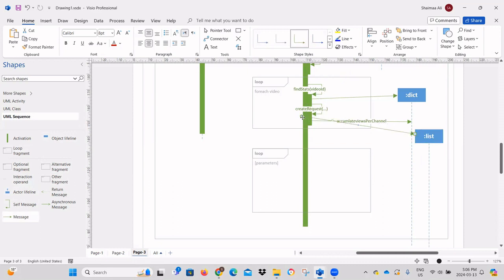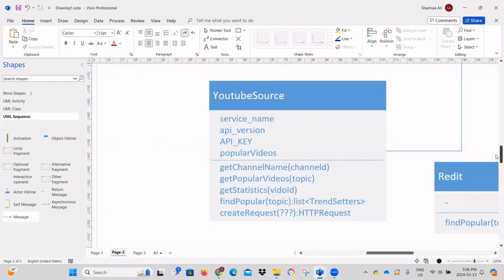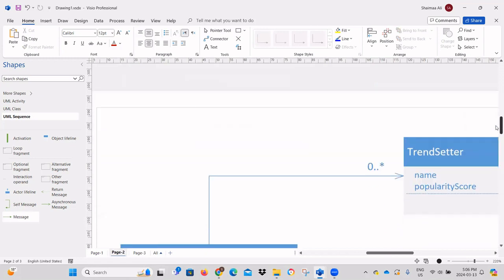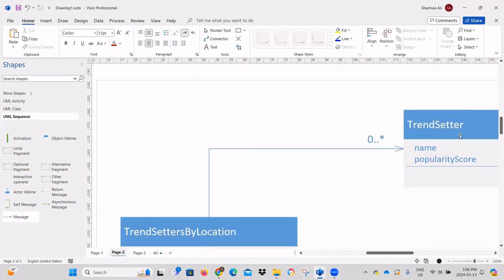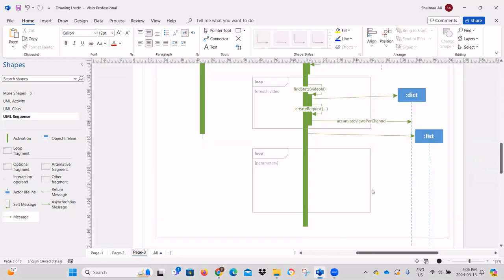So I'm just gonna use a regular search message. All right. Now, as we are going to replace the channel ID with a channel name, then we have everything needed to create the trendsetter object, right? All right. So inside this loop, I'm gonna replace the channel ID.